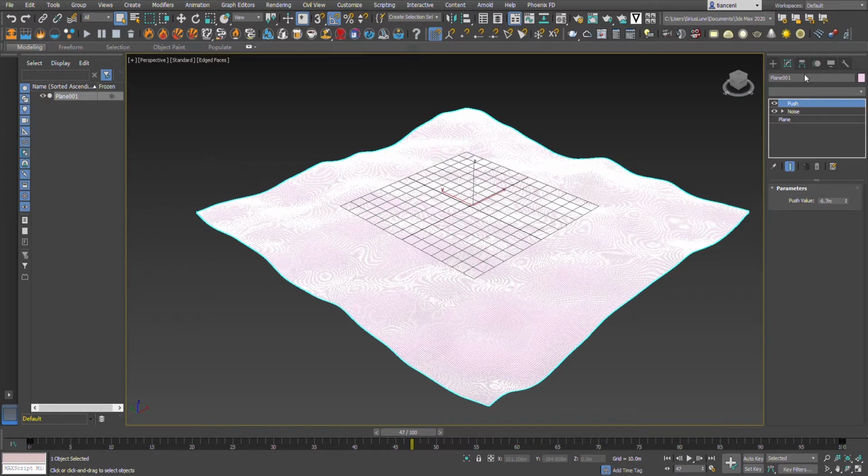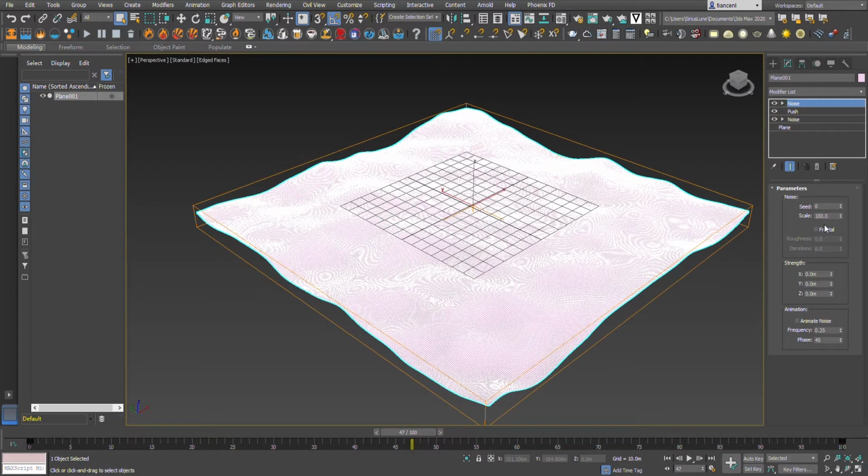And then we need another noise modifier to make the waves more dynamic. So here I will change the values.